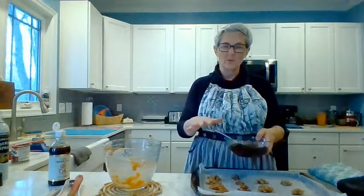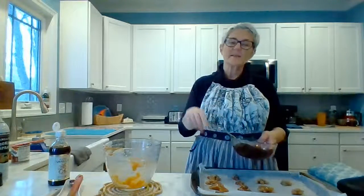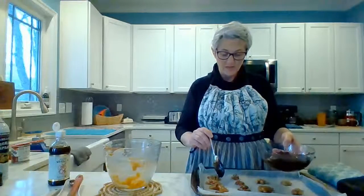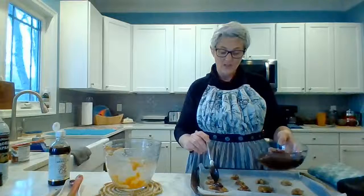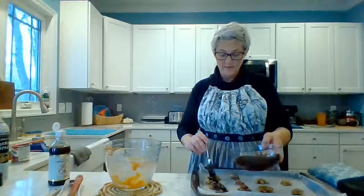Now, if you melt chocolate chips in the microwave to use for dipping things or whatever, a lot of times that chocolate seizes up, right? It just doesn't become smooth and pretty. That is because scientists say they put something in chocolate chips to make them hold their shape, and whatever that is makes it not good for melting. This is Trader Joe's chocolate chips. Well, actually, sorry, I take that back. This is Trader Joe's chocolate chunks. So they're not chips, they're like shards of chocolate. And I think as a result, it melts pretty well. So I'm gonna put some chocolate on these suckers right here.